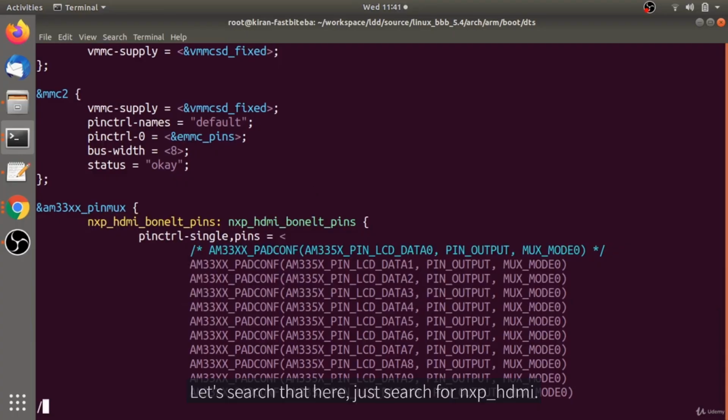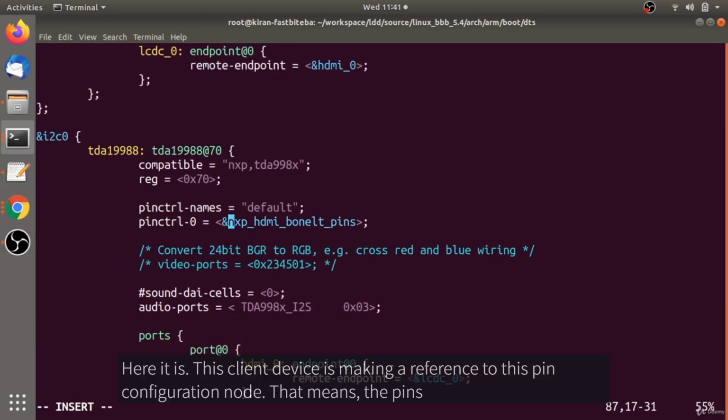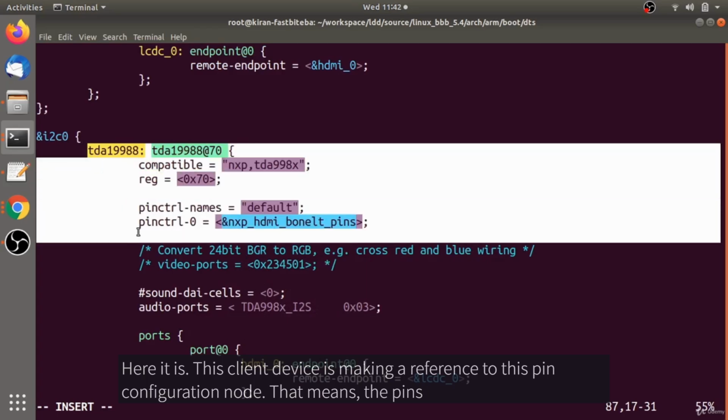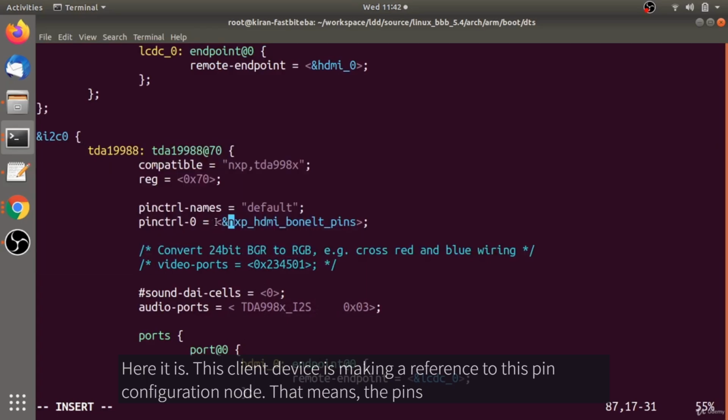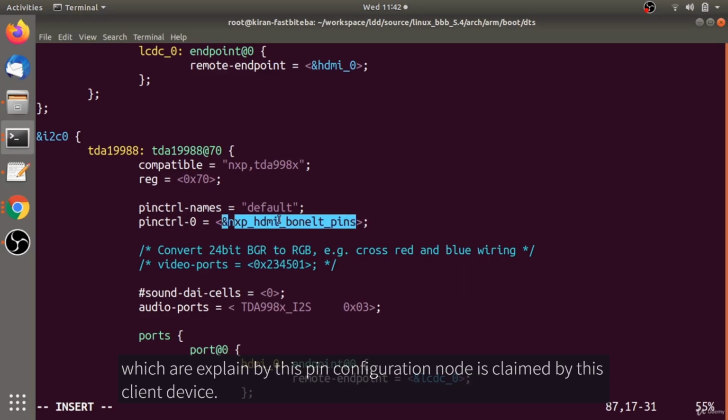Let's search that here. Just search for NXP underscore HDMI. Here it is. This client device is making a reference to this pin configuration node. That means the pins which are explained by this pin configuration node are claimed by this client device.